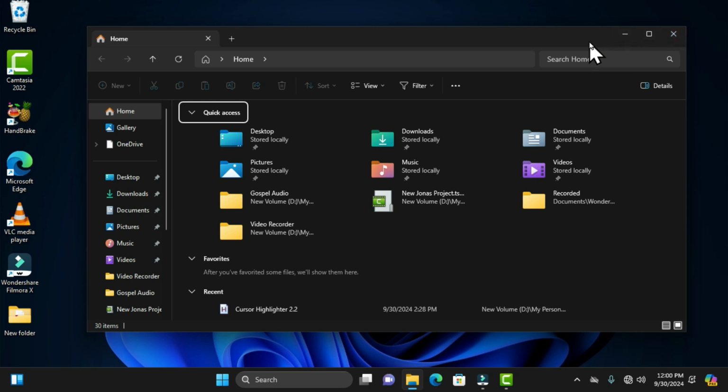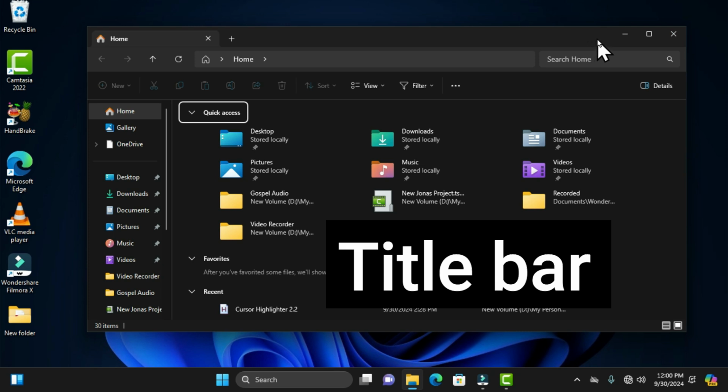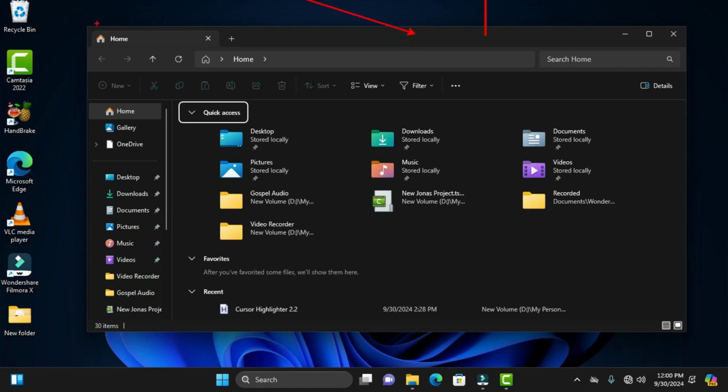The next one I want to talk about is the title bar. This is the title bar of this window. This area you see is called the title bar. The function of this is to keep the control box and also to keep all the individual tabs you are going to create on this bar. So this is the home tab, and this home tab is found on the title bar. So the function of this title bar is to keep the control box and also the individual tabs you are going to open that are going to be displayed on this section. So that is the title bar.